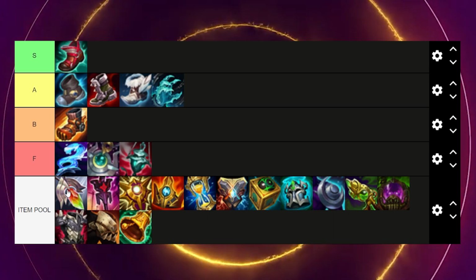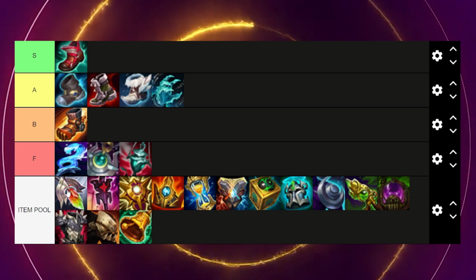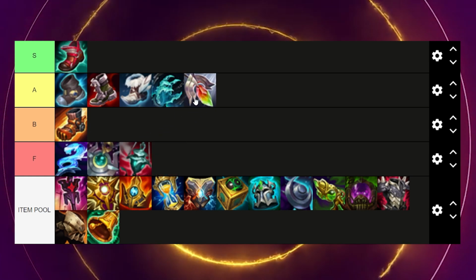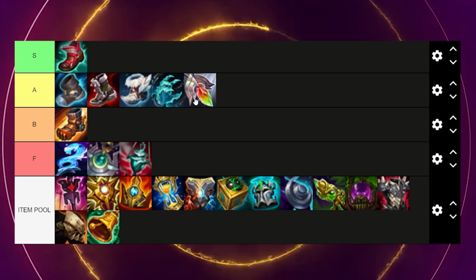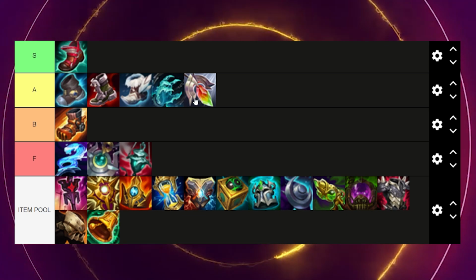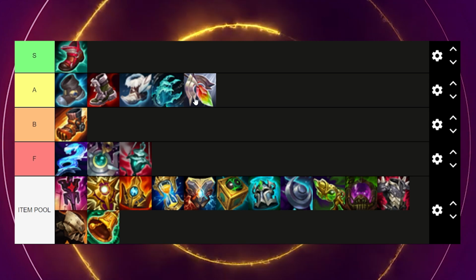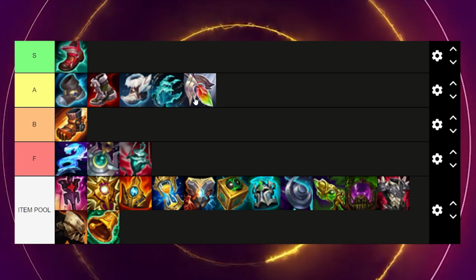Redemption. So, Redemption hasn't changed a lot, but it feels worse on Rell now. I'm still gonna put it confidently in A, because it's just so simple to use. You combo the enemies and then you just use Redemption in the same moment, just on top of you. Probably gonna hit all the enemies, hitting yourself, gonna be really, really good. But I just don't see a good angle for it after the rework.